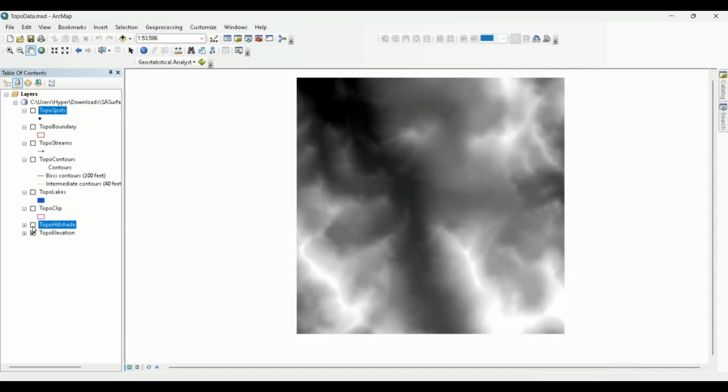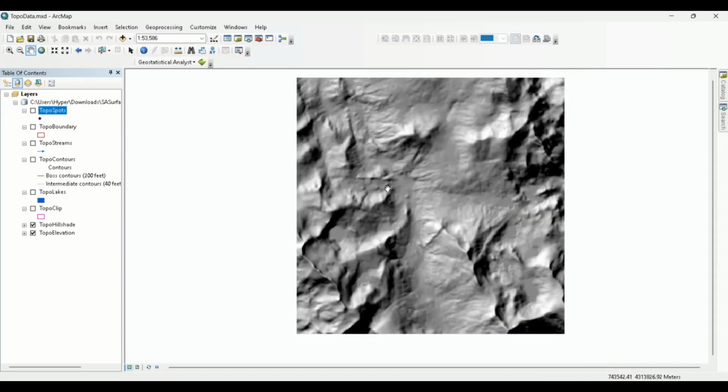And we also have Topo hillshade, which is also the hillshade from USGS, but it's low resolution. It's a 30-meter resolution hillshade. Now we'll be creating a similar digital elevation model and hillshade using Topo to Raster and inputting these features.